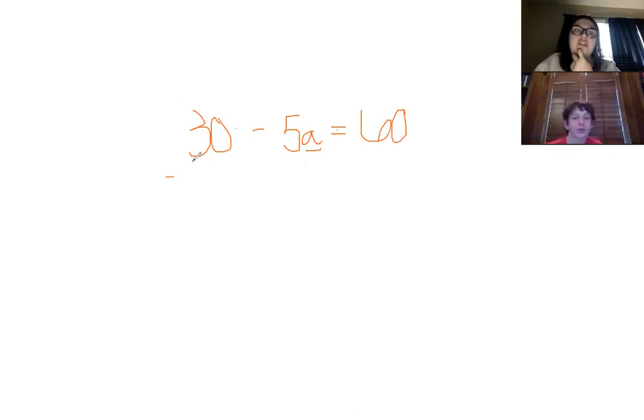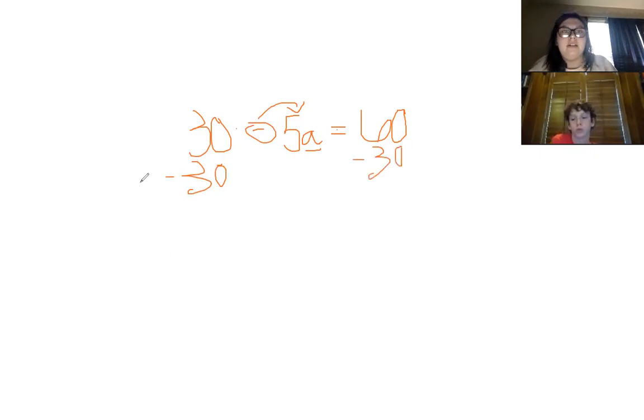So I think we understood where I was explaining in the video this. We cannot forget that that negative has to go somewhere. And it is going towards that 5a. So we cannot forget that. So I subtracted 30 on both sides. Again, sorry for my ugly drawing. So now I'm left with negative 5a equals, and then 60 minus 30 is 30.